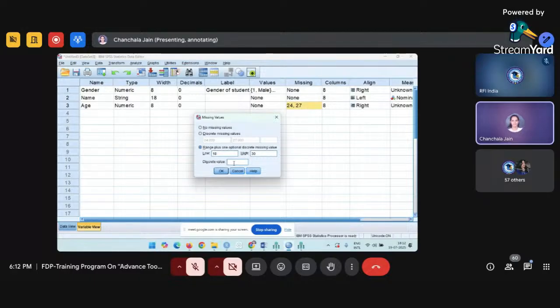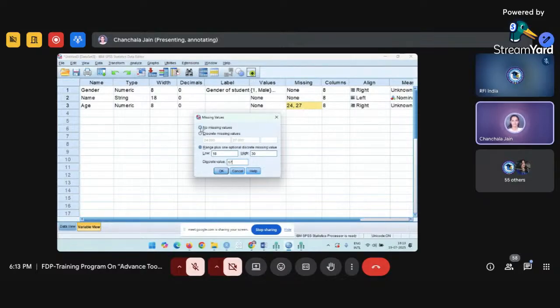And suppose I observed in the frequency distribution there is a person whose age is, suppose, 67. So my band is, I want to do a study on 31 to 60, suppose. I observed there is a person whose age is 67, and whoever is lower than 30 is coming in this particular range. So this I can define. Although defining this discrete value is not compulsory, as you can read, it's optional. Once I click on OK, it will be stored in the memory of SPSS, right?